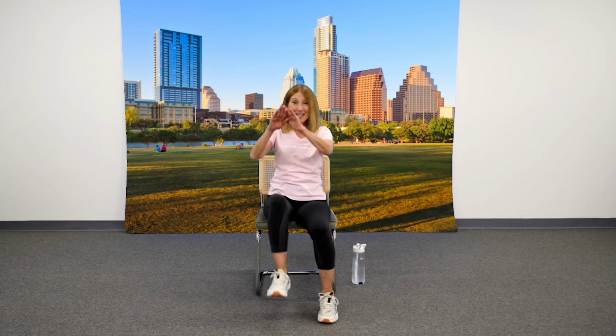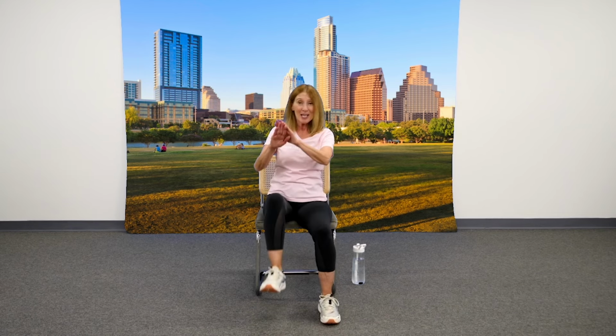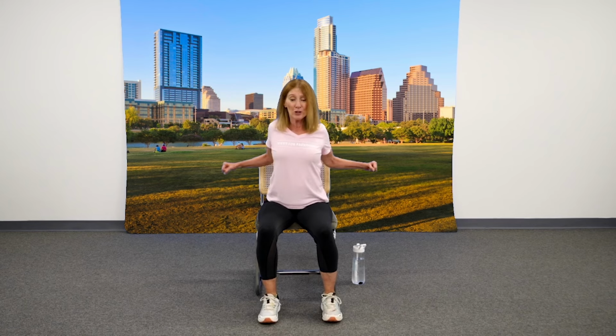All right. We're going to pull the elbows back 4 times. Then we have our knee taps, okay? And we'll start with the left knee on that. Here we go. Pull back. 1, 2, 3, 4. Knees. 1, 2, 3, 4. Pull back. 1, 2, 3, 4. Knees. 1, 2, 3, 4. Pull back. 1, 2, 3, 4, knees, 1, 2, 3, 4, pull back, 1, 2, 3, 4, last time, knees, 1, 2, 3, 4.